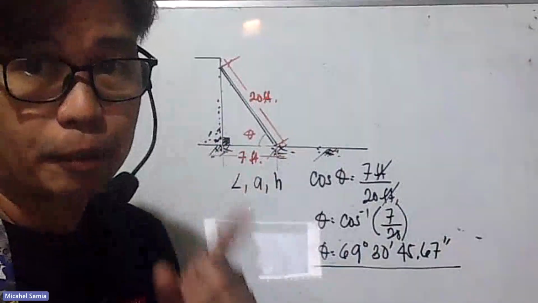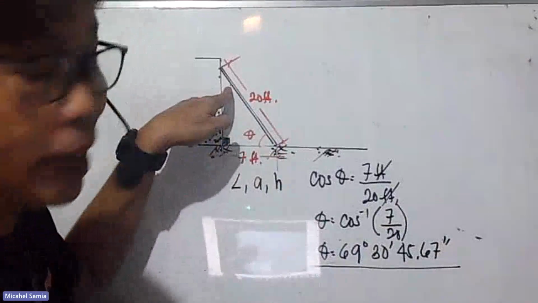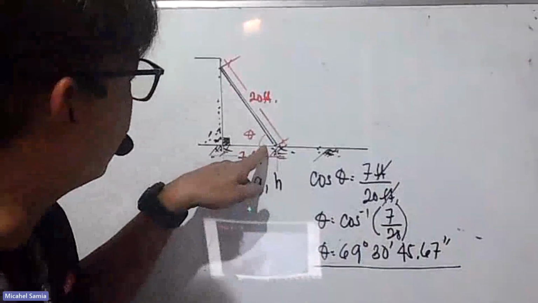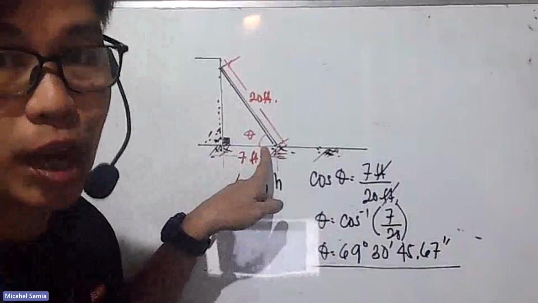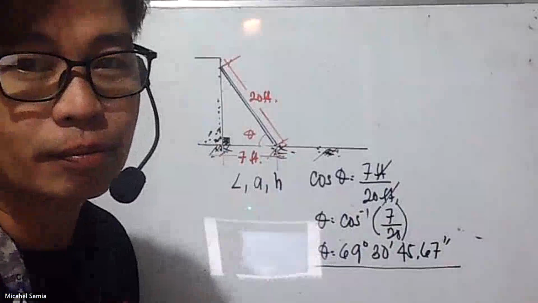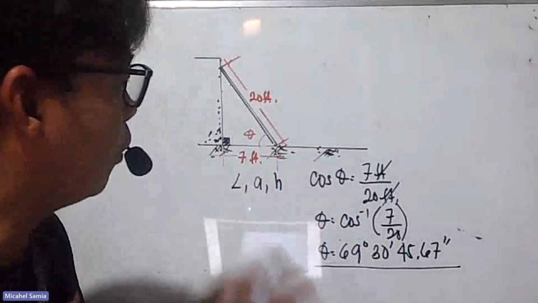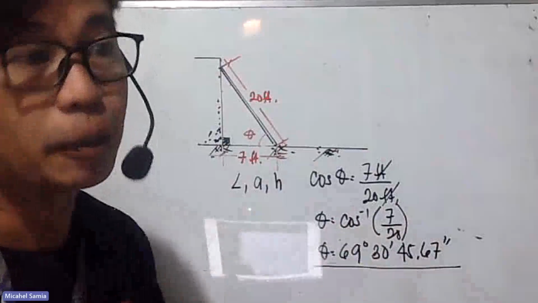Okay, so I repeat now, this angle here is the angle that the ladder makes with the wall, while this one is the angle that the ladder makes with the ground. So hinarap natin is yung ground, so ito yung susunod. Okay, so if you're confused with how it is solved, so you could repeat the video naman.